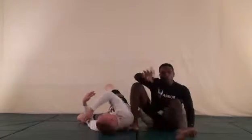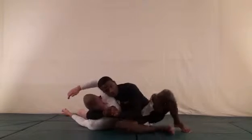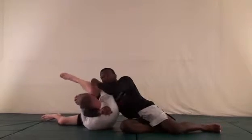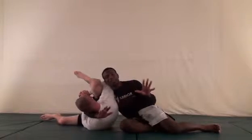Now the key to making it work is you gotta sell it, make it work for real. Once you have the arm triangle here, sell it, keep pushing. This is gonna keep him tight on his leg, which is gonna extend his arm away from his body, and that's exactly what you want.